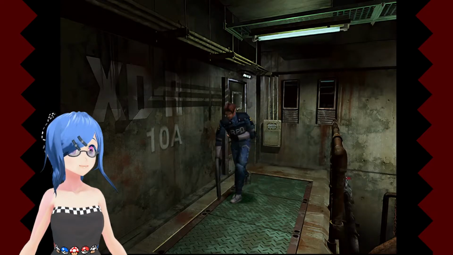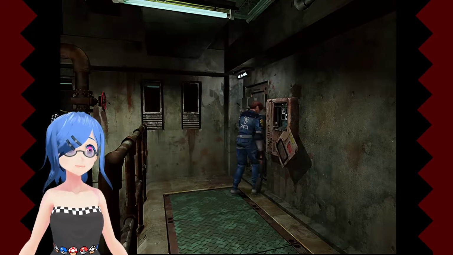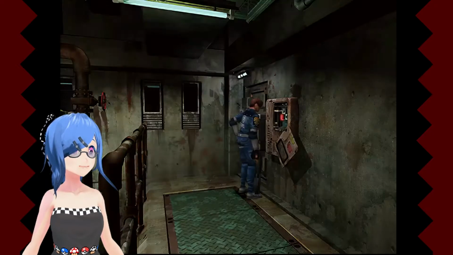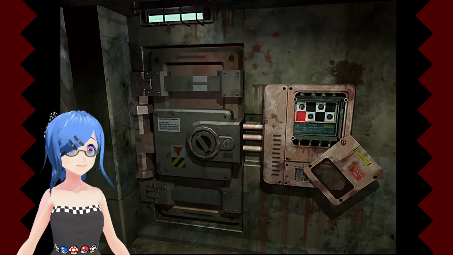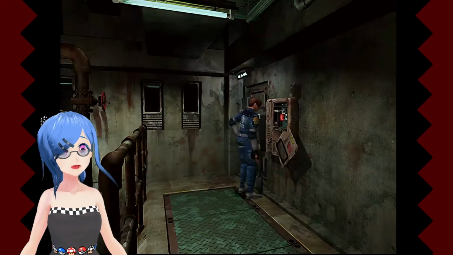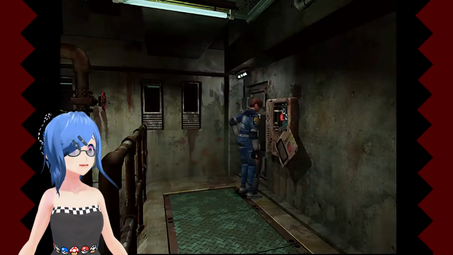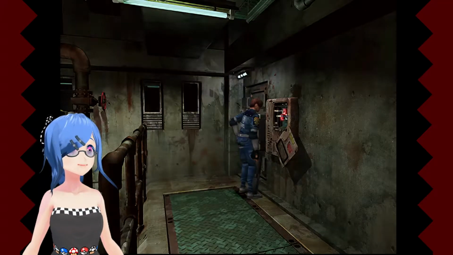That is an ominous looking door. I do not like this. Okay. Oh, good. Okay, easy peasy. I got it. Brick plug, blah, blah, blah. Yeah, let's plug in all of the plugs that I have. So I just need to go find one more up in the police station somewhere.